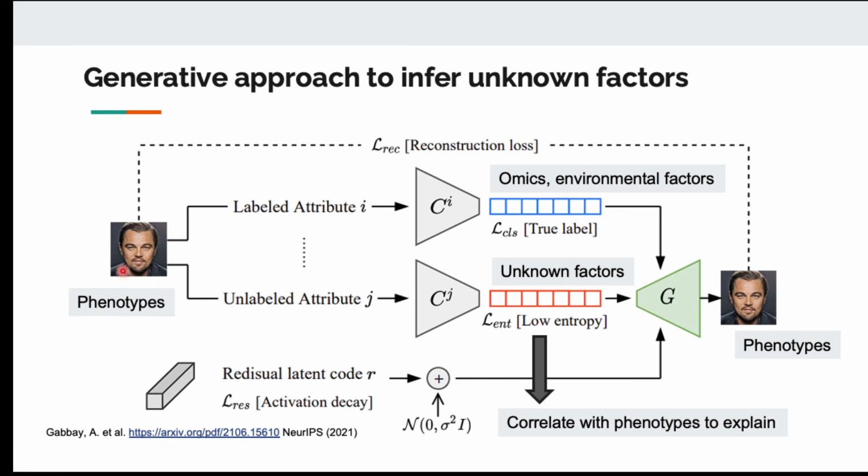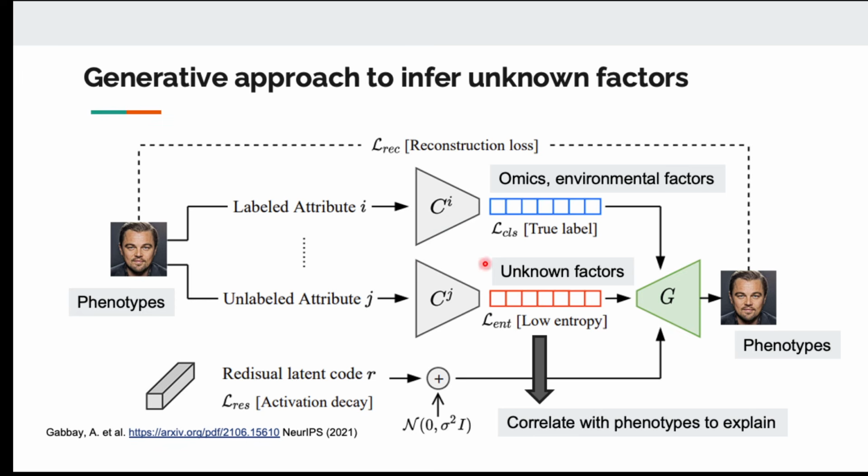If we think about this image, this is an image that we collect as phenotypes, maybe of the animals or the plants or the patient. We have some aspects that we understand. We understand the genotype of the plant, of the animal. We understand the food, the amount of nutrients that the plants get. But there are other unknown factors. We might not know if the plant is sick or healthy. We might not know what state the animal is in.